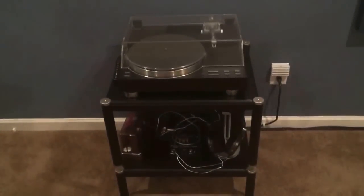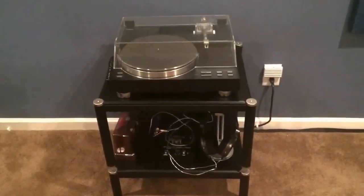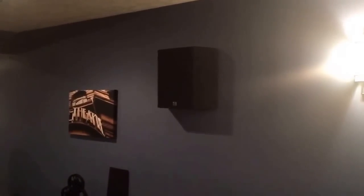Over here on the front wall I've got a couple absorbers that are blending with the room, just a couple wall sconces, my turntable, and my headphone setup. Here are my front row seats, my primary side speakers which are also Aerial Acoustics, and my secondary sides which are also Aerial Acoustics — though for now I have Definitive Technology there. I just got another matching set of Aerials on the way and they should be here in a couple days.